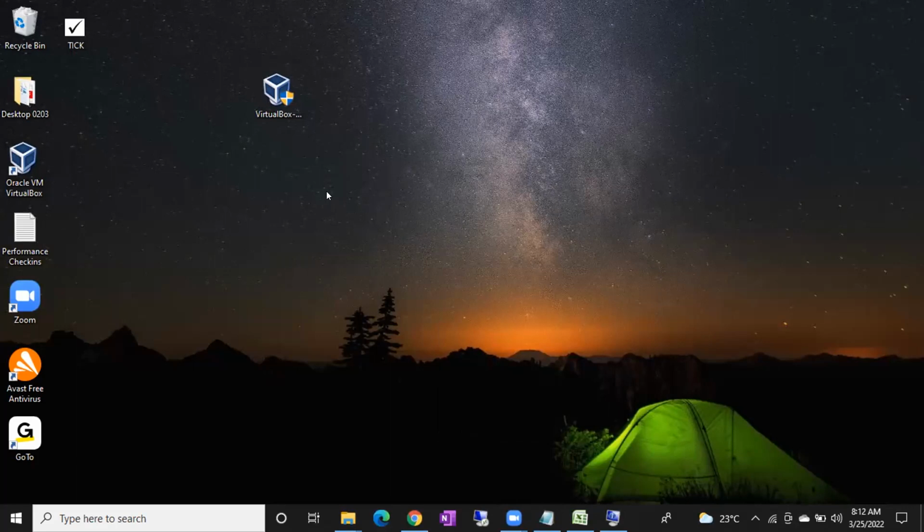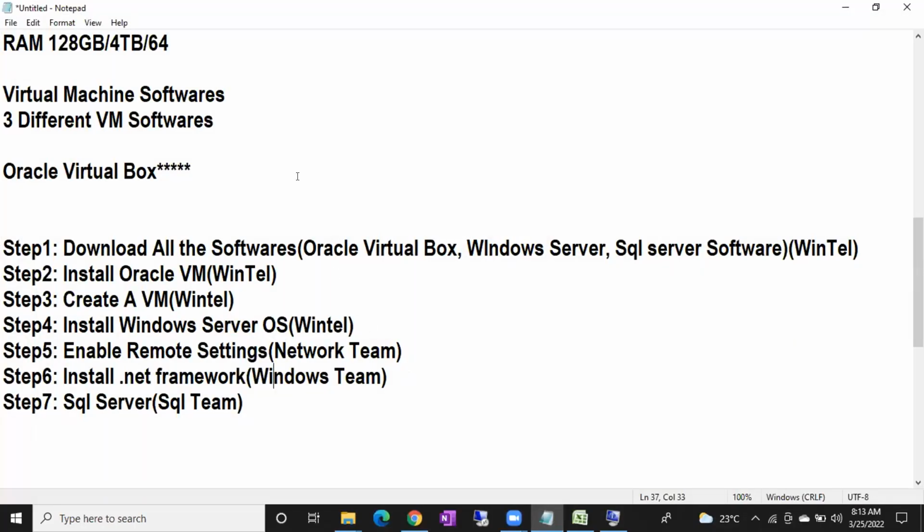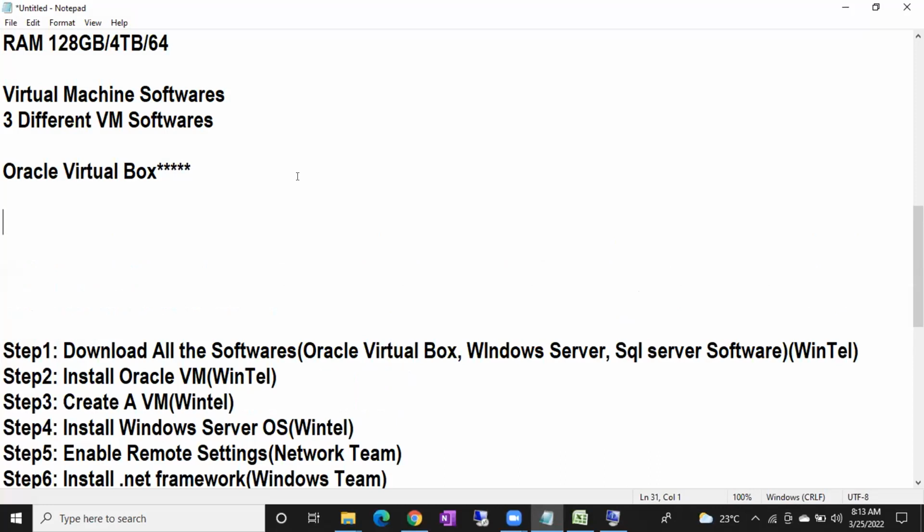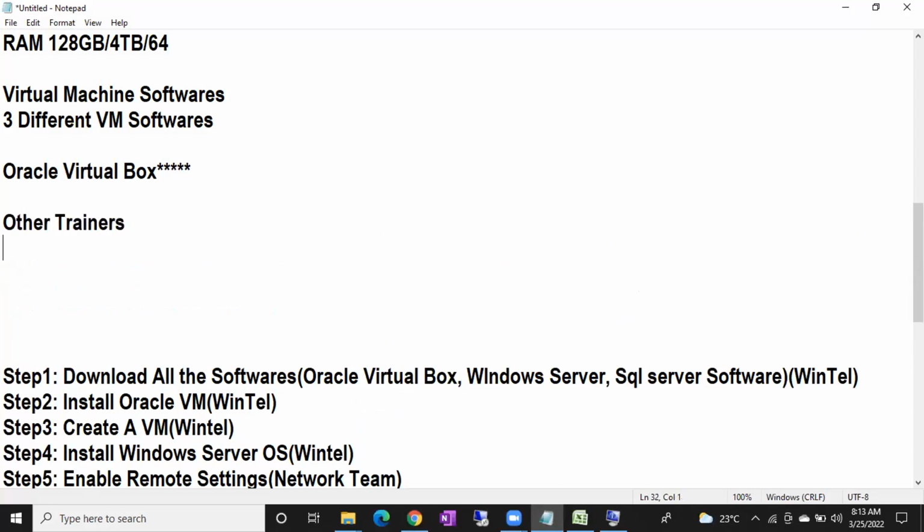Initially, while doing KT, which means knowledge transfer, once you get an offer and join a company, see how silly people lost their jobs. I'll tell you. Really silly, guys. Other trainers, I'm pretty sure about this, will directly jump into the SQL Server installation in the first class itself. So I'll tell you what the impact is, guys.